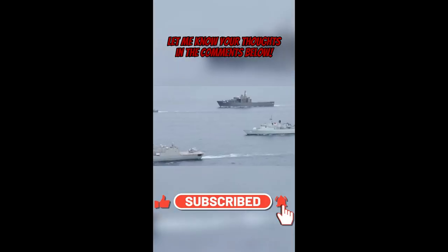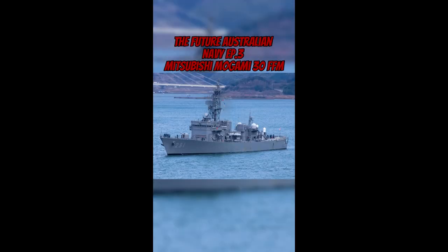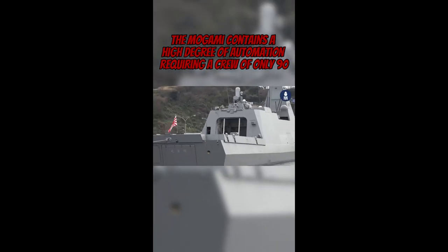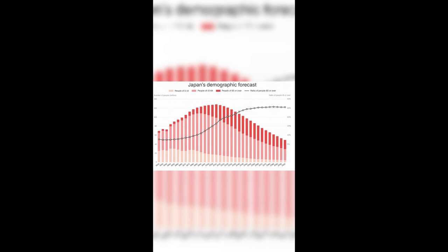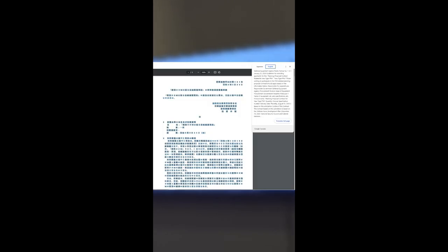The Japanese-designed Mogami-class multi-mission frigate is an attempt by Japan to rapidly update their escort fleet. The Mogami contains a high degree of automation requiring a crew of only 90 — an essential feature for a nation undergoing a complete demographic collapse — and a radar cross-section reducing hull design using technologies originally trialled on fighter aircraft. The Mogami features an integrated CIC combining the ship's ECR, comms, chart room and operations room via multifunction consoles and open architecture software. Despite these technological feats, the class has not been without its struggles, with the first-in-class suffering propulsion issues and launching well past schedule.